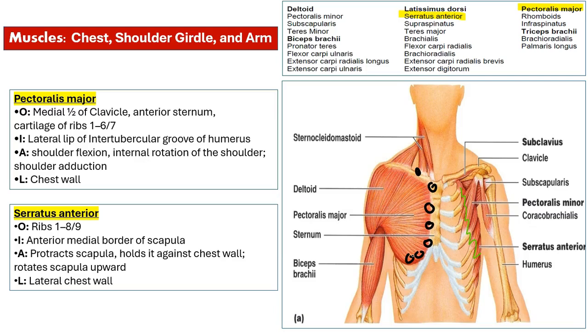Now the insertion, again, that lateral piece of the humerus. So we're going to have the insertions around here, lateral piece of the humerus. And remember, the goal is to do what? Be able to go towards the origin for contraction. So that means shoulder flexion, internal rotation of the shoulder, and also shoulder adduction. Going away from the midline, going back in.